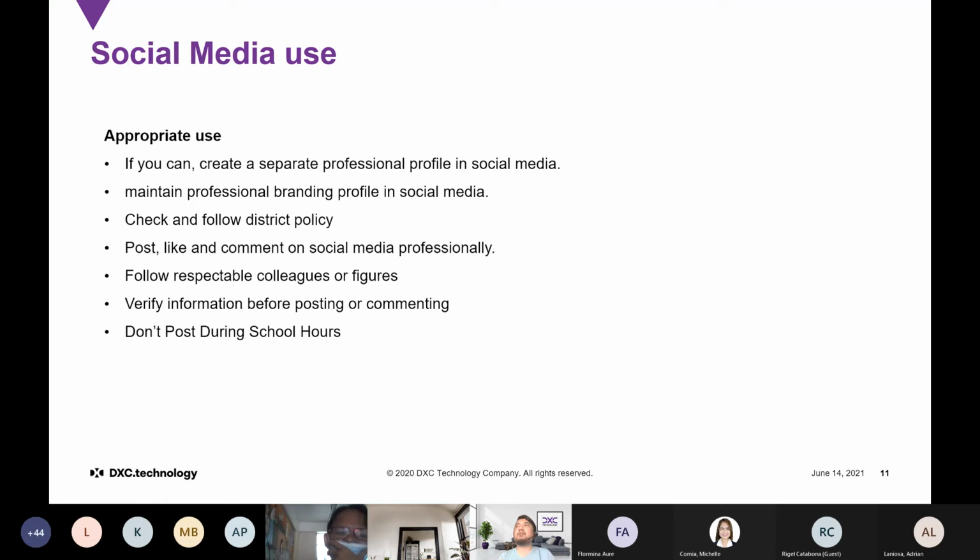Another is maintain professional branding in social media. So, of course, kung hindi natin maiiwasan na, let's say, meron lang tayo talagang isang social media account, let's say Facebook lang talaga, as much as possible, it's advisable na maging professional tayo sa pag-post sa Facebook or whatever social media we use. There's a lot of news and events na nawawalan po ng trabaho dahil nag-post ng malisyoso o kaya false information or strong opinion on social media.